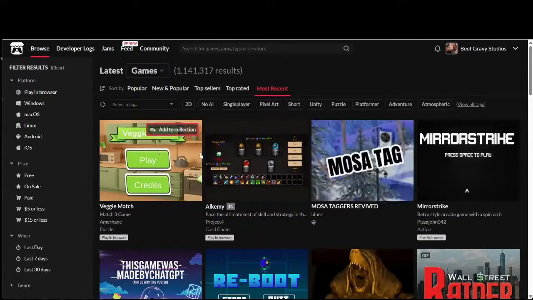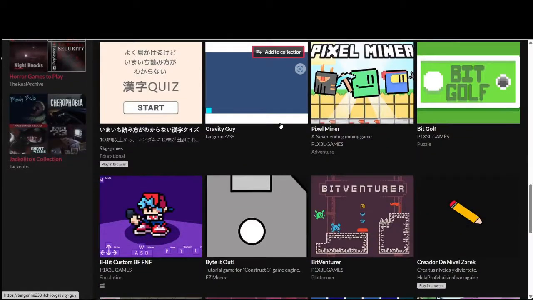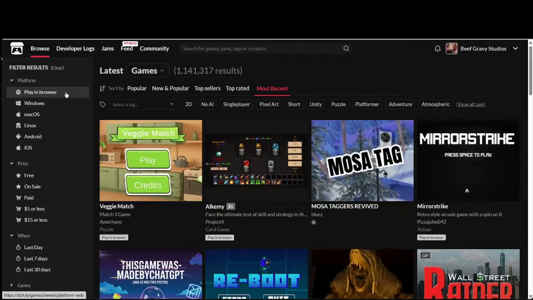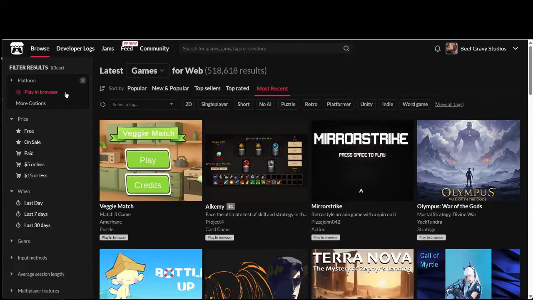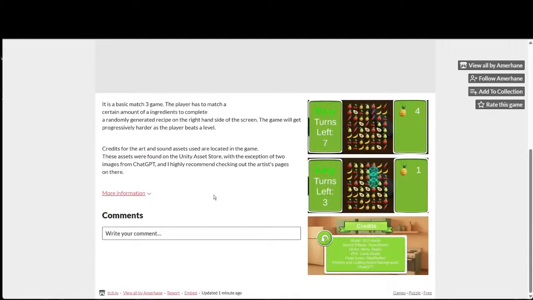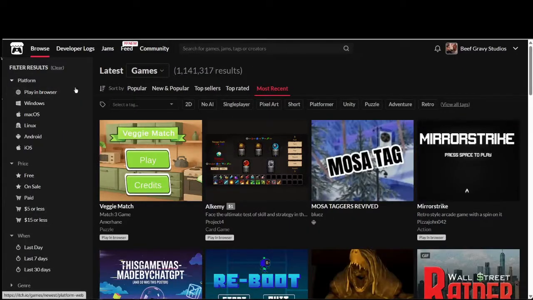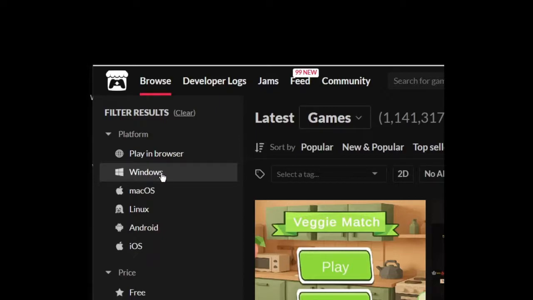Most recent is any games within the last 24 hours, so they may not be as polished, but that doesn't mean you can't find amazing things. Depending on your platform, if you go to Play in Browser, these tend to be games that you can play on the actual page. They may not be able to download. Some of the problems that you might run into is they're not as stable and they may not run as well. You can exit out if you don't need it. There's your Windows. If you have Windows PC, like many people, if you have a Apple, there's for Apple only, Linux, and then your mobiles, Android, and iOS.